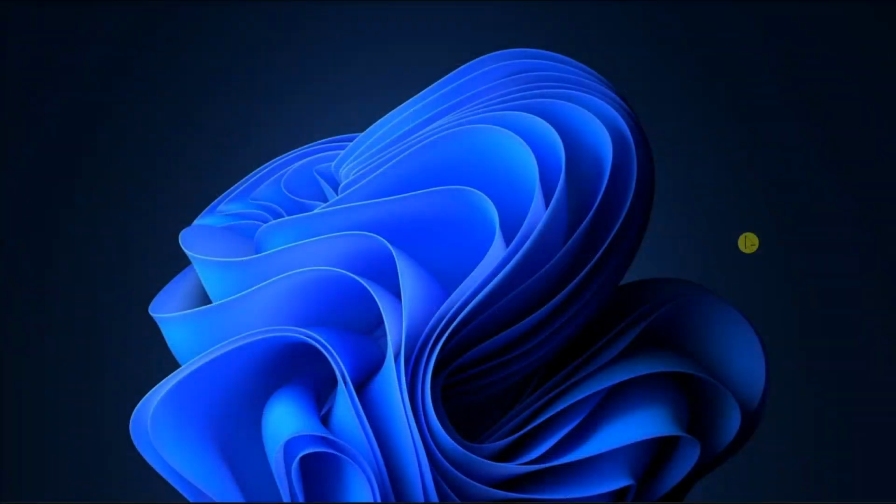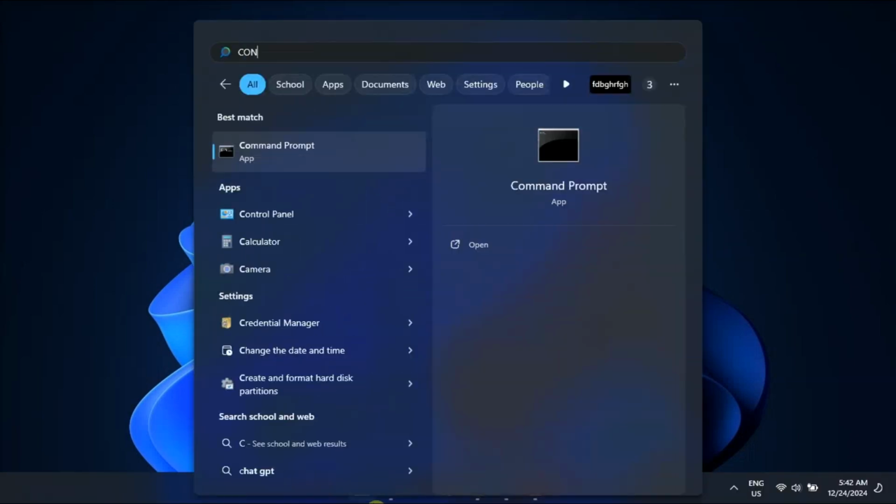If you're having issues with the colors on your Windows computer, it is likely due to a problem with color management. So in this guide, we will show you how to fix color management. Now you can uninstall the recent Windows update to get your color management back up and running.